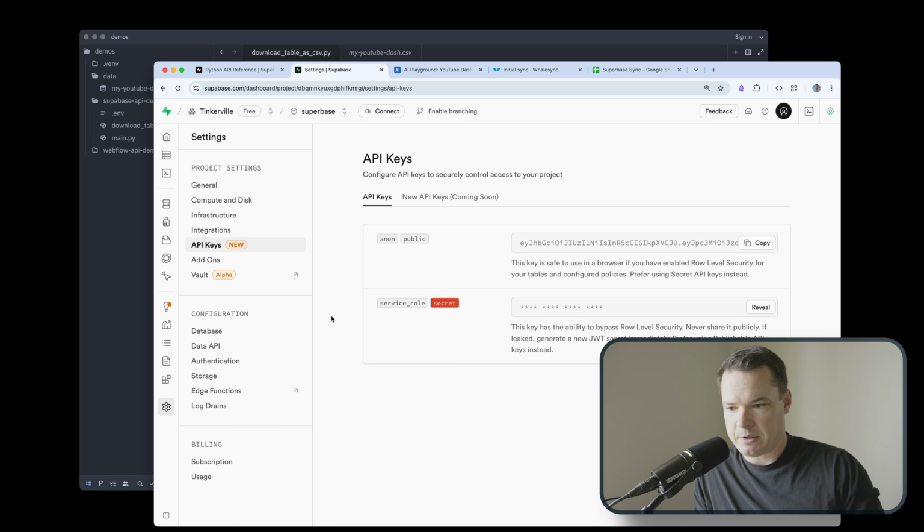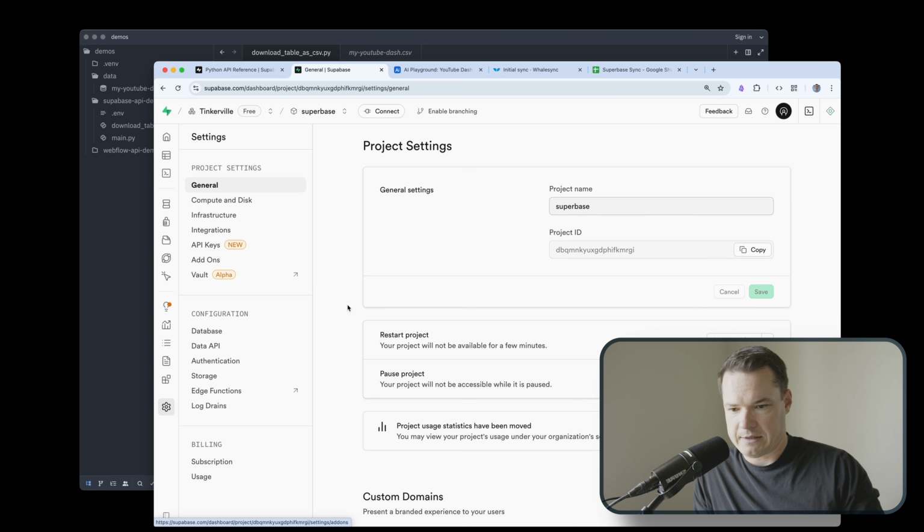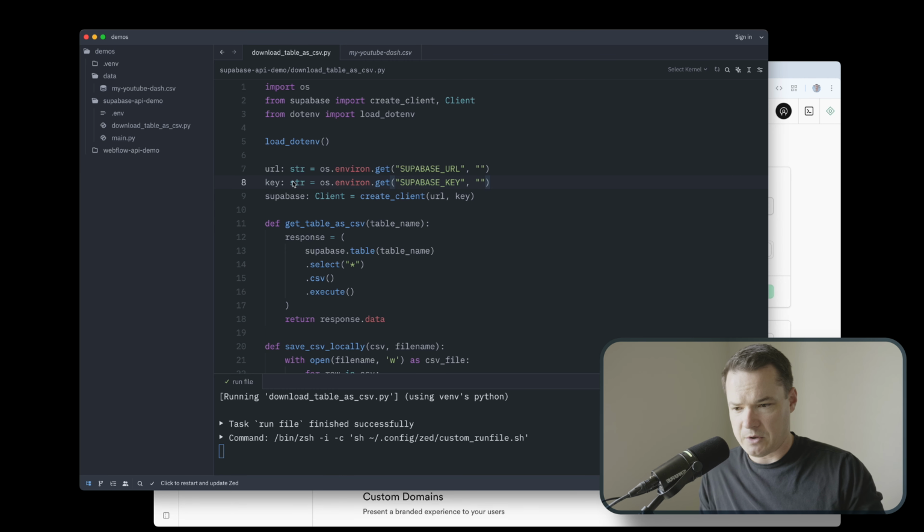And then the next thing that we're going to want to do is come over here and get our project ID. You can see that's right here. If you just click copy, that'll let you copy that over. Once we have those, that's what we'll be pulling in here. So save both of those in your .env file, and we've got all of that set up out of the way. And then we're going to want to install the Supabase Python library, so you can do that quickly.